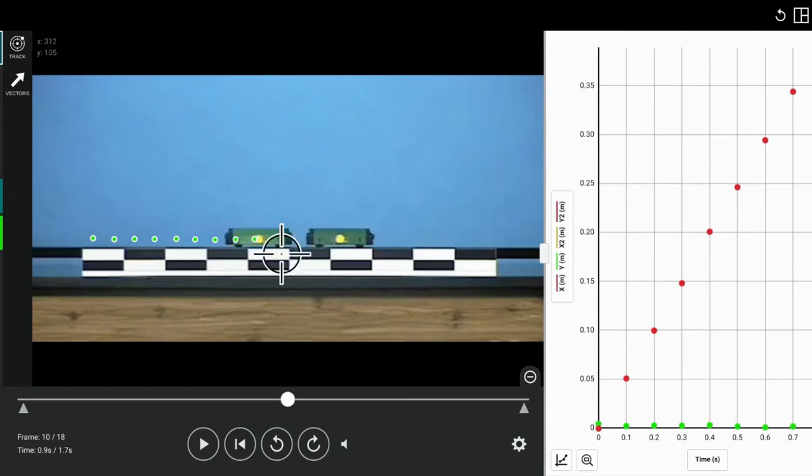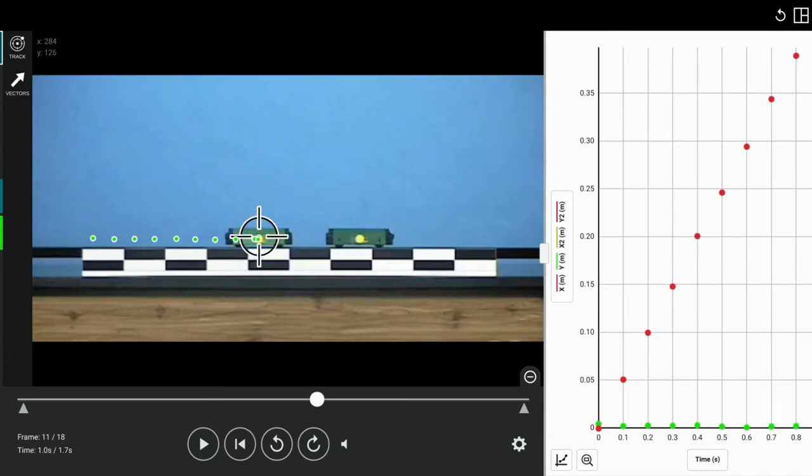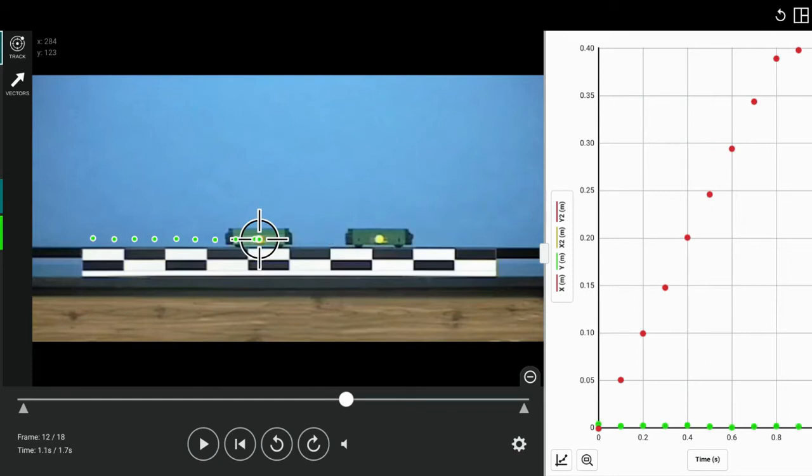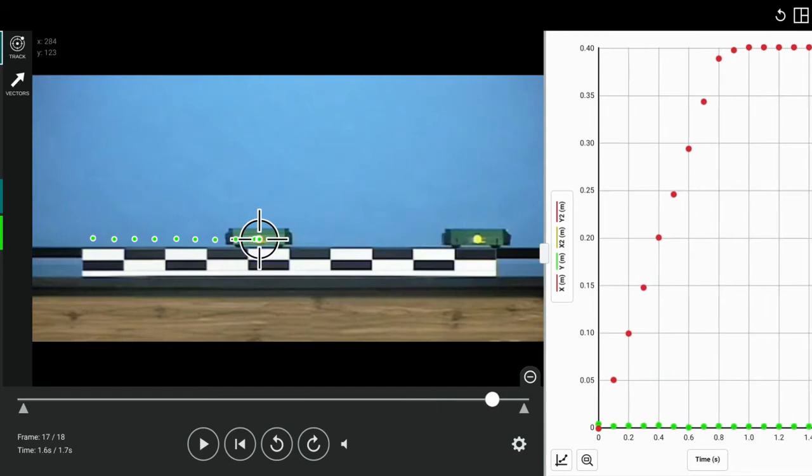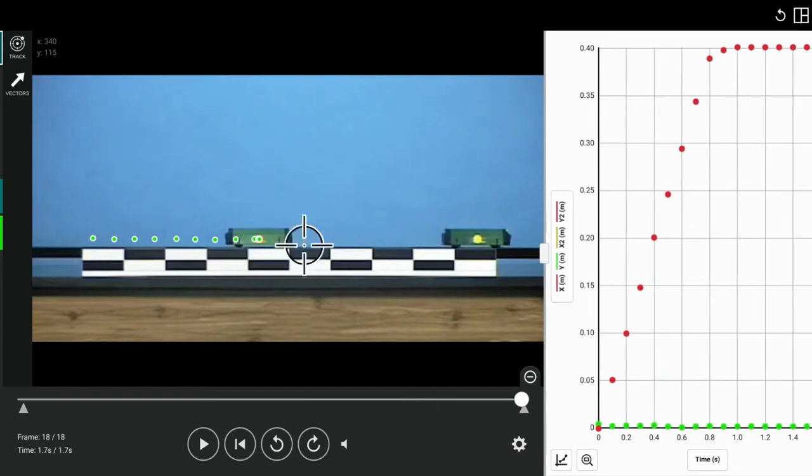I see that it has collided with this cart. This cart is now moving. So I want to just keep clicking on object 1 until object 2 gets towards the end. I can watch the video cursor. When it gets close to this last triangle, I'll know that there's no more video. So I just need to keep clicking on this because it shows it's at rest now. Keep clicking. Okay, that's the last one. I have generated all the points for cart one.